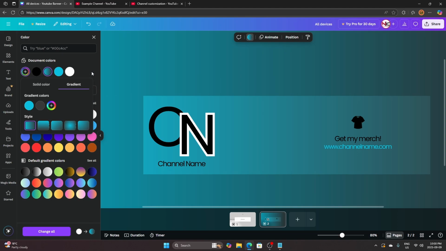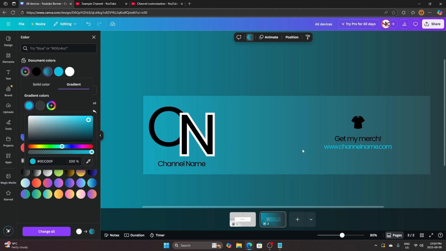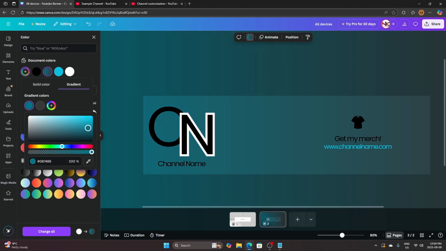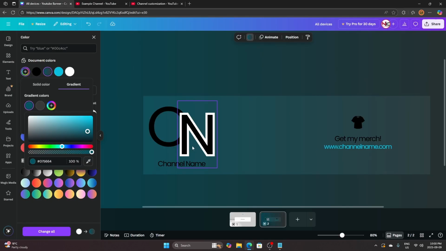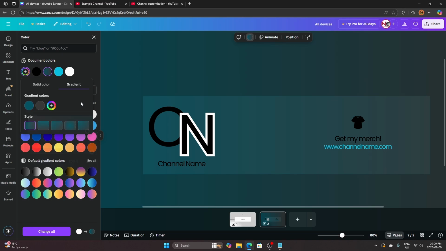So now I'm going to make this blue a little darker because it doesn't really fit to have a very bright color on this side, a very dark one. The design needs to have balance. So I'm going to just darken this color a little bit, and I think this fits. This is pretty much the same design, and now I'm going to leave it at that.